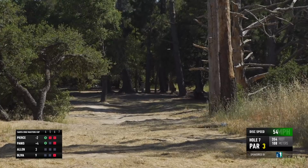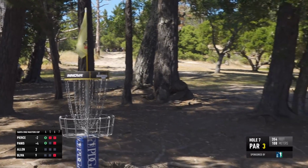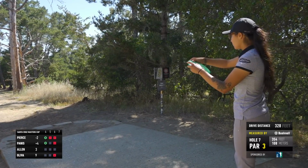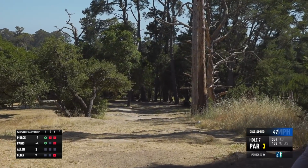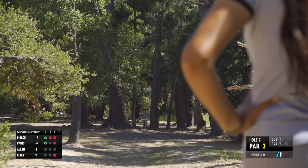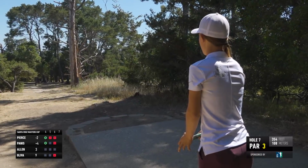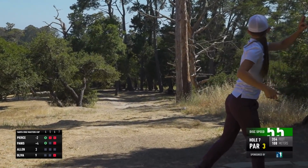Nice release. I like that line. Katrina with a really beat-in M2. Sneaks it up to the green. She's mostly pin high, but we'll have a couple trees to contend with. Maria, plenty of height here. And what disc has she put up? Looks like it's an MD3. So throwing the mid down the hill, you usually get a lot more distance on those slower discs as you're pushing downhill slopes.